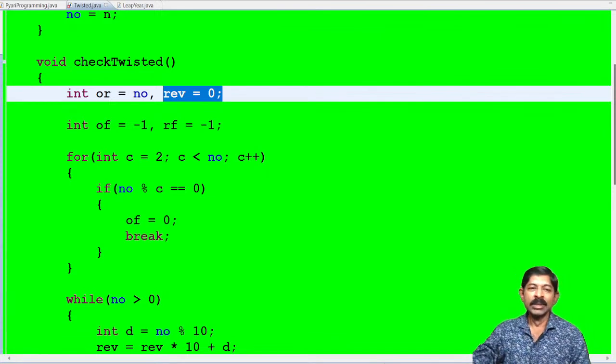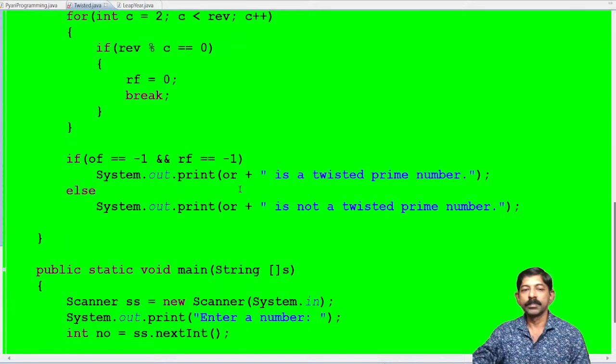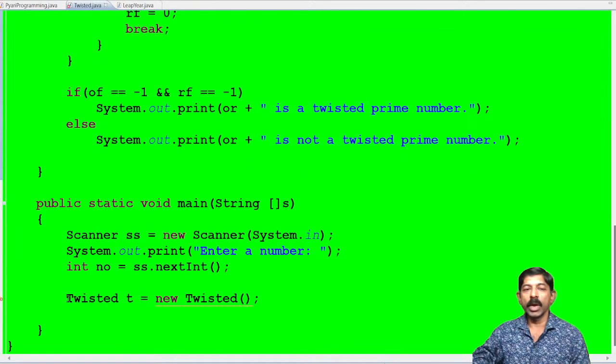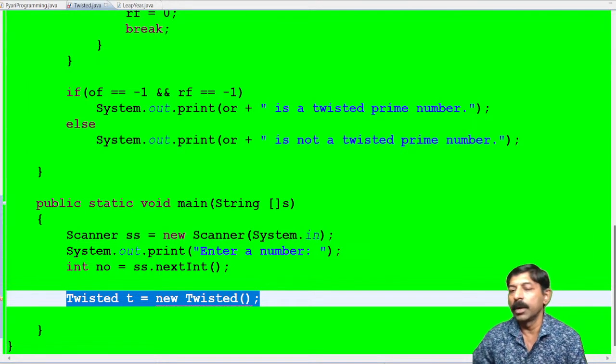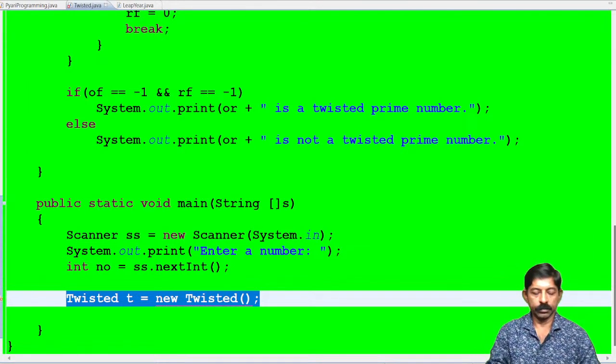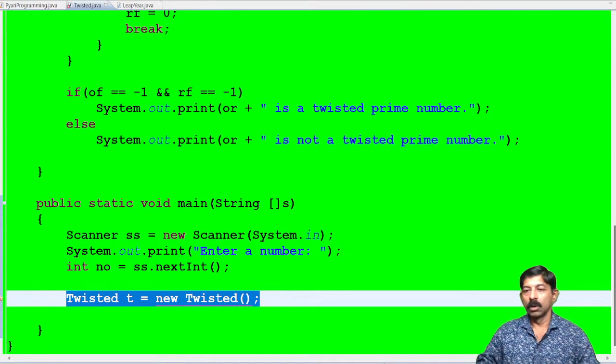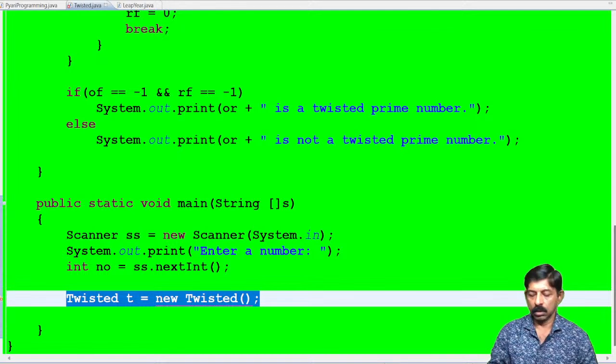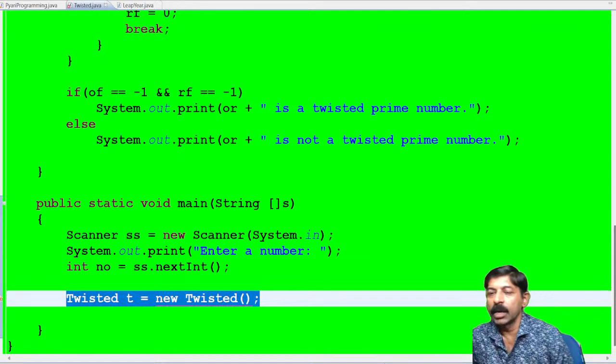Okay. Tell me the main part. Is it okay? Twisted T is equal to new Twisted. Only 2 candidates have given this answer.